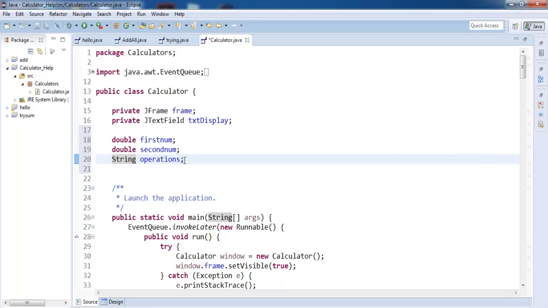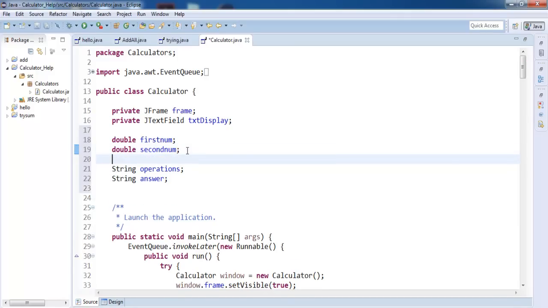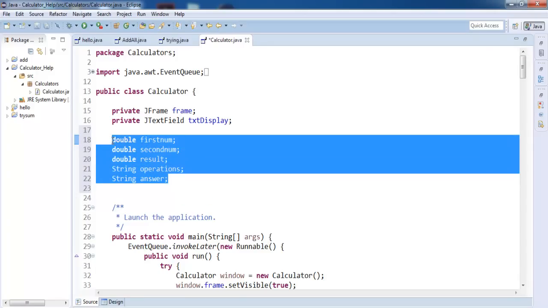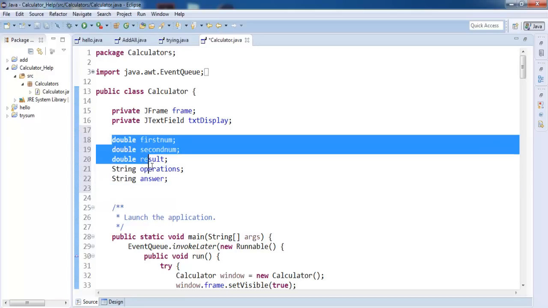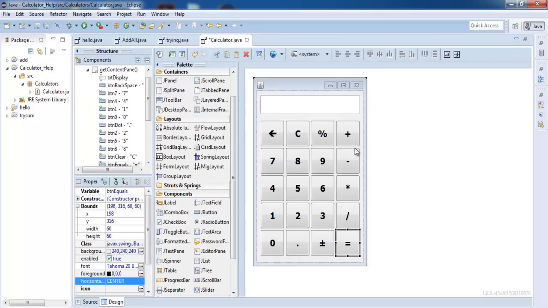Then we also need one more. Let's say it's another string. Let's go for answer as string. Okay, now we need one double for my result. Let's just call that result there. So I now have all of my variables in place. As you can see, they are all global variables. Okay, let's go back to design. Now we need to take care of this variable button there.